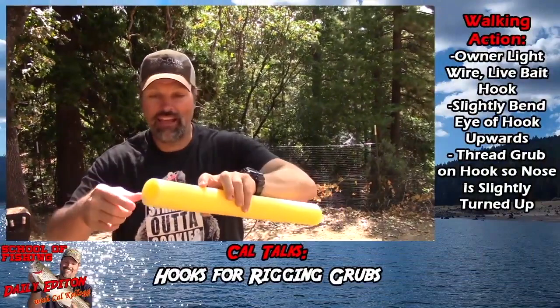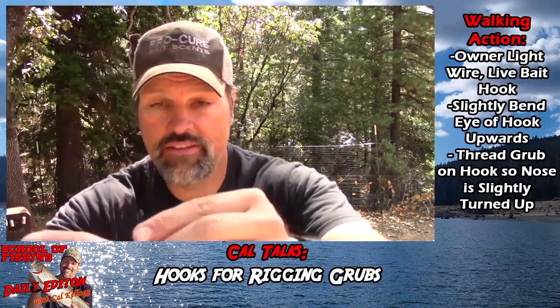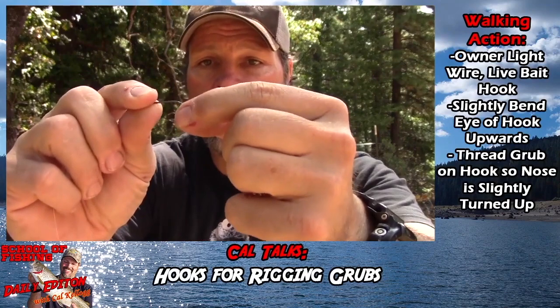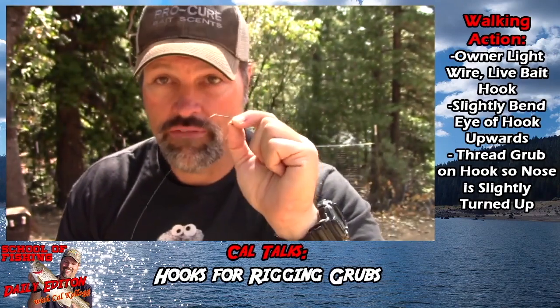I am taking a light wire Owner live bait hook, just like this one. I just showed you this one. This one's right out of the package. Let me take the grub off here altogether. If you look at that hook, that shank is nice and straight. It's a ring eye hook. It's light wire, very strong, very sharp.